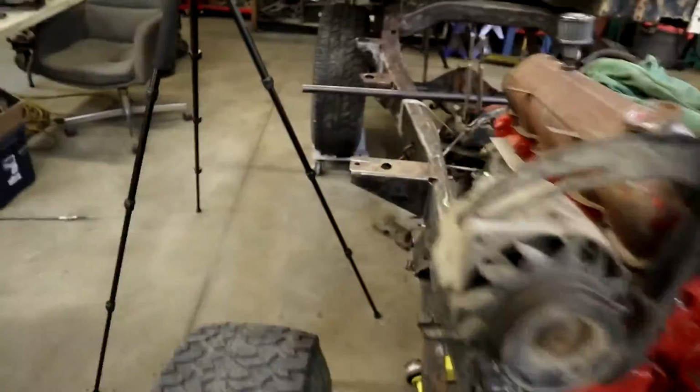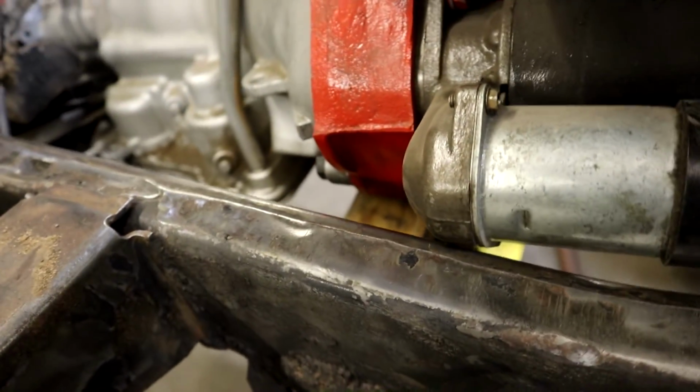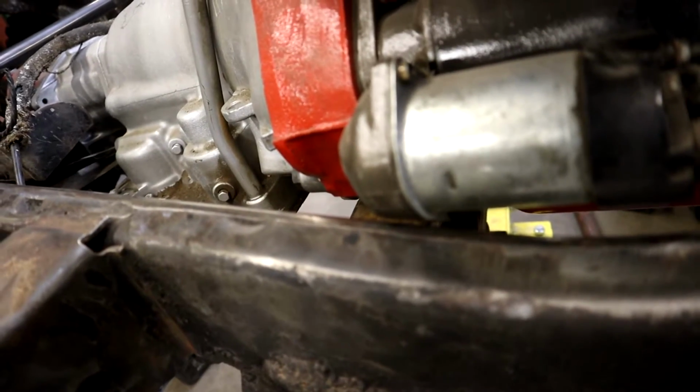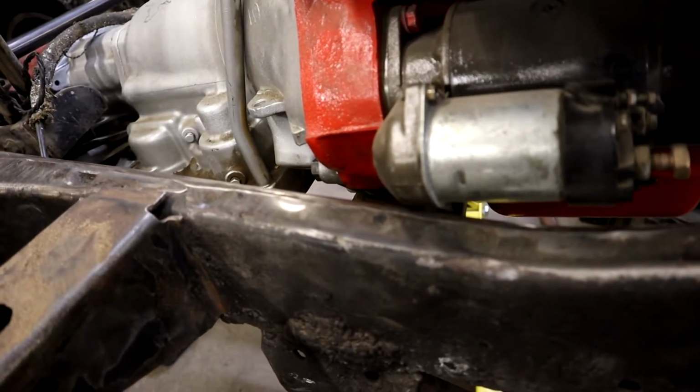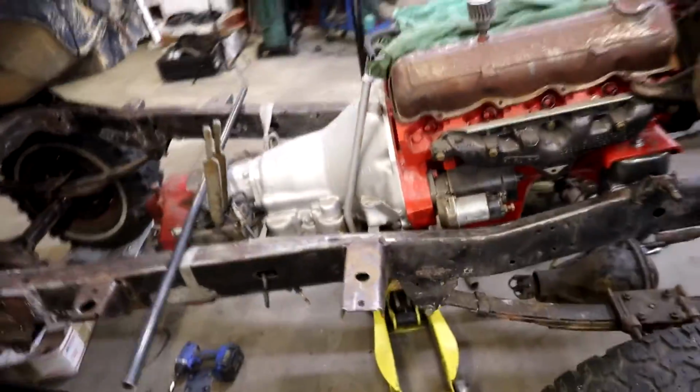And lastly, I checked the starter. It is close. Look at that. You can see there is a little bit of air in there. But before I lifted it up that last degree, it was actually touching the frame. So that was the determining factor on where to set it.